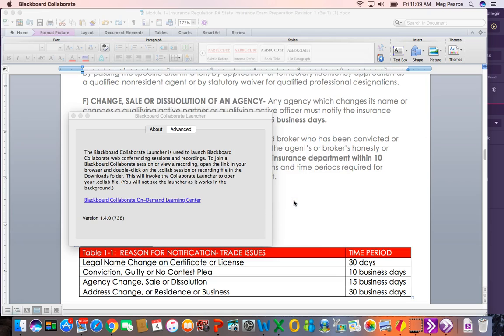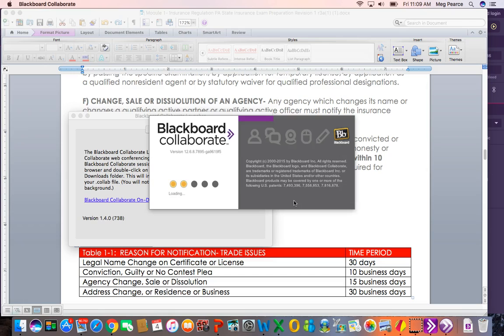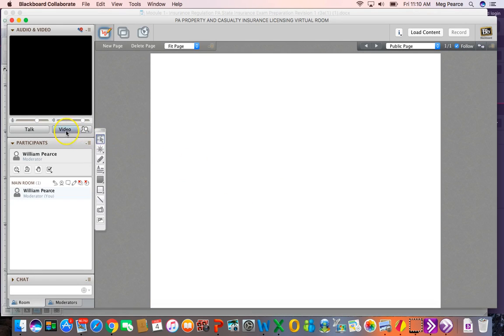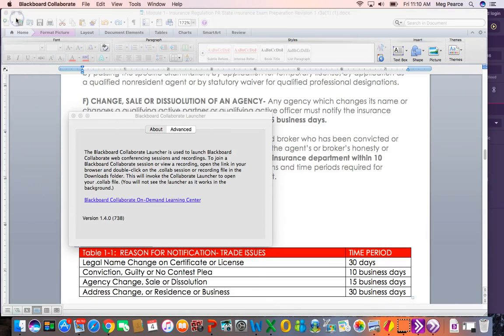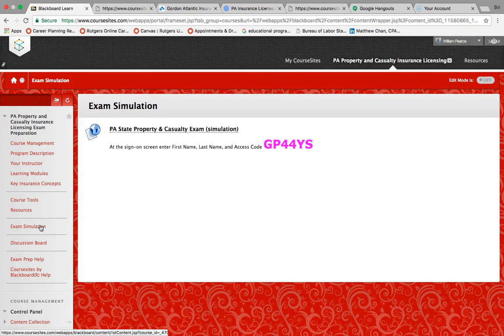You have to tell it to run, and eventually it does go to the collaboration screen. It does load up and I can go to video and you all can see me. I can talk, or if I was doing training I could actually have presentation material here and walk people through it. So it's quite a very cool tool. Not sure whether or not we're going to use it for this program, but I did build it into this version. The last two things, actually three, I'm sorry, three things I'm excited about.